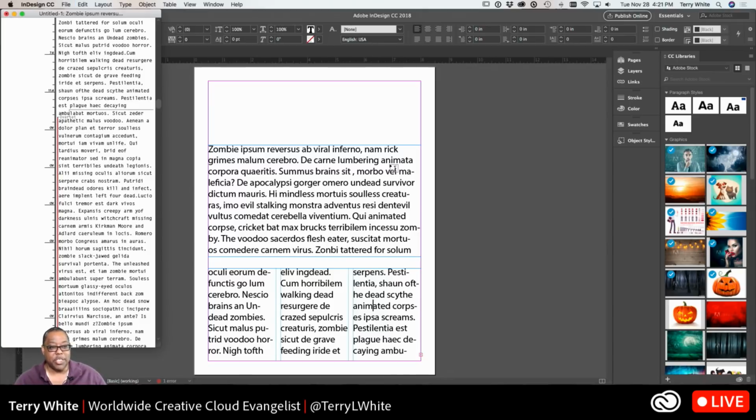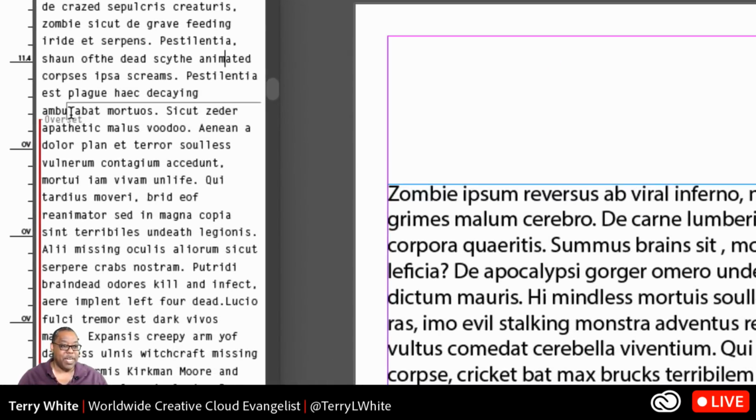All right, so if we do Edit and Story Editor, that will show you this miniature word processor that's always been built into InDesign. I always do Command Y, that's why I never think where it is under the menu. But anyway, what this will do is show you how much text you have overset. Right there, it's letting me know that AMBU is the last thing we could see. If I were to scroll down, you could see that everything past this with the red is overset. That means that's the text that's not showing.